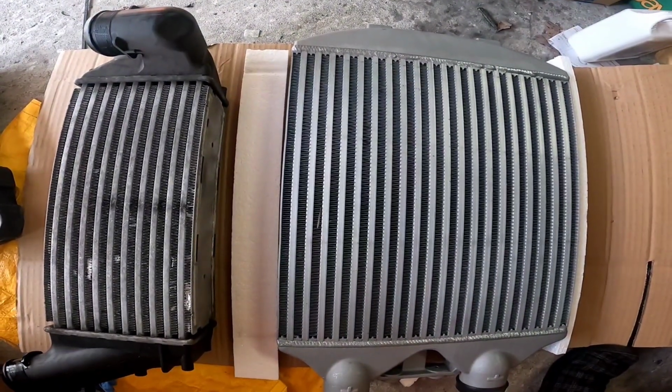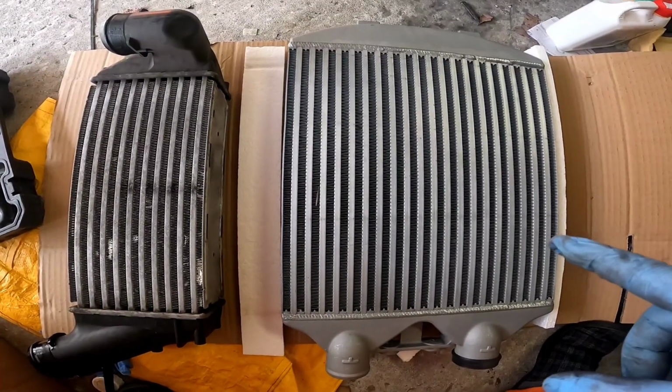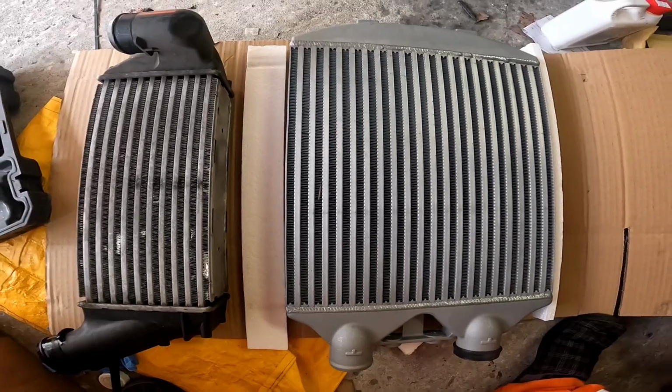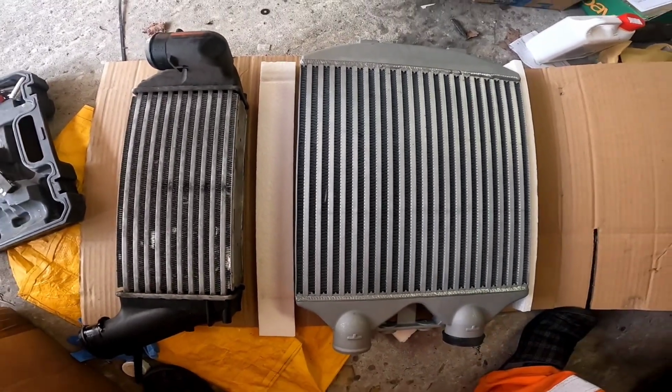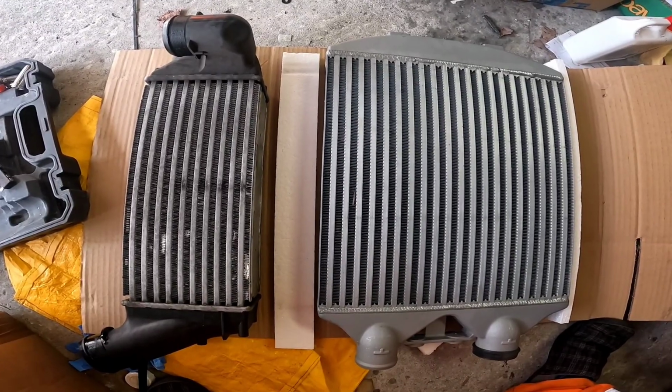So guys, the intercooler is now off and there is the size difference. Now, this intercooler is slightly thinner. That's not a problem. It needs to be thinner so it fits between the gap we've got left. But it is much larger. You can see it is well over double the size, the surface area of the stock intercooler.